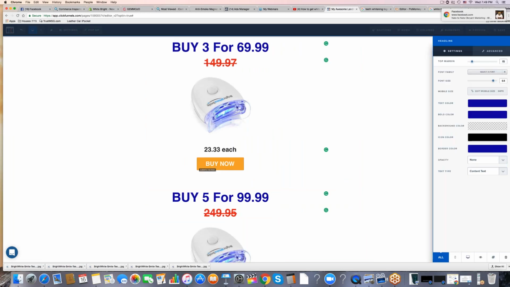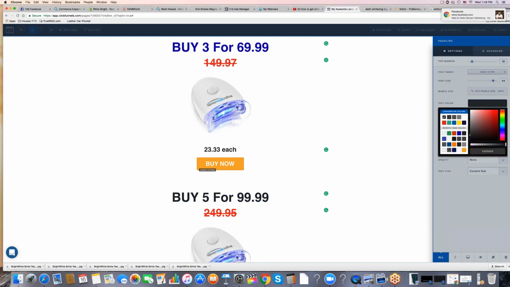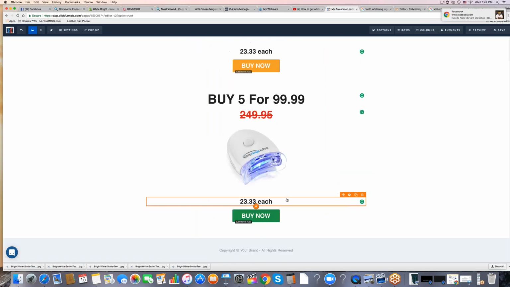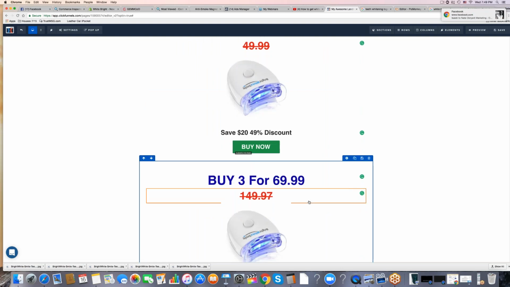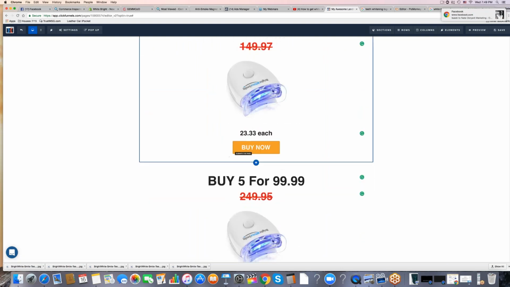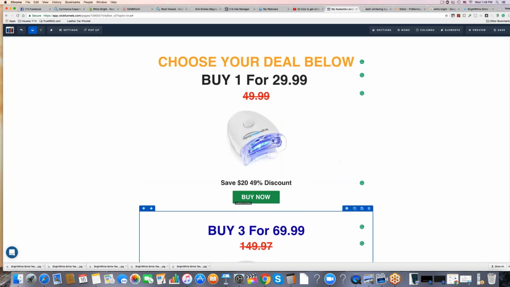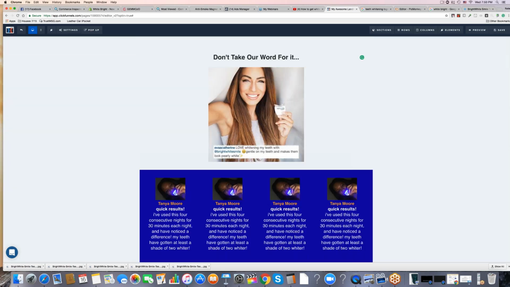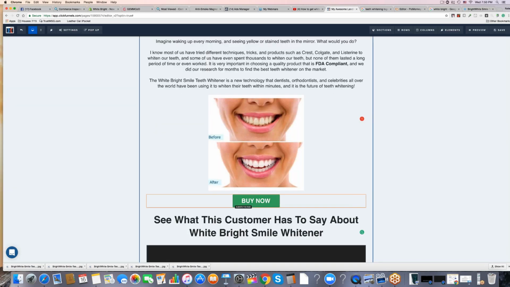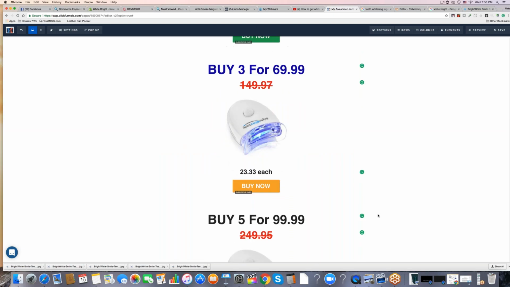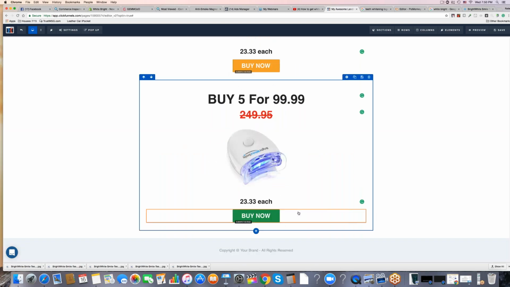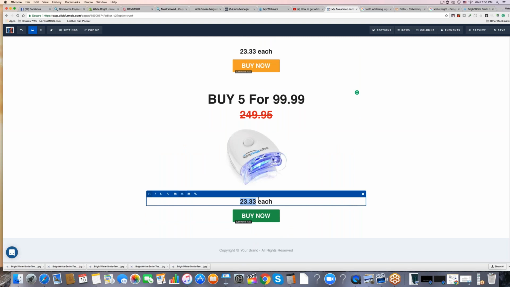Depending on which one is doing the best, you want to switch the colors and switch which one is in the middle. Typically you want to start off with the three in the middle. If this one's doing better, then you move this to the middle. The main reason is that all these buttons you're going to have sent down here are not going anywhere but right here. All right, so just change these up.